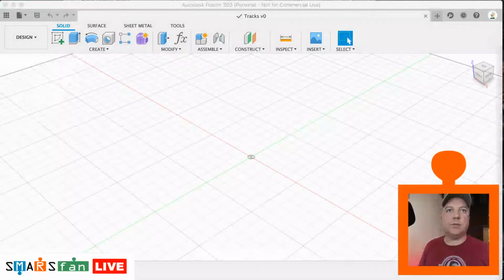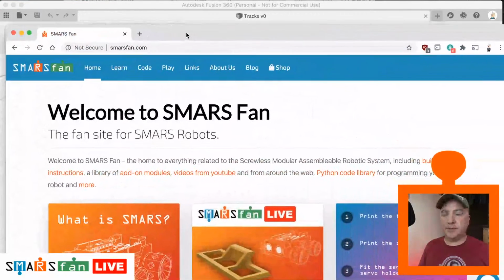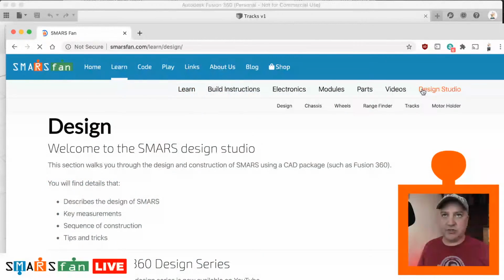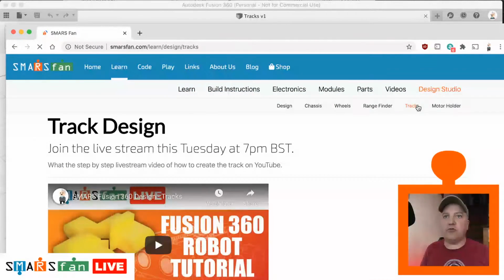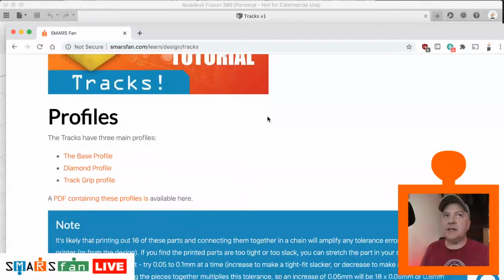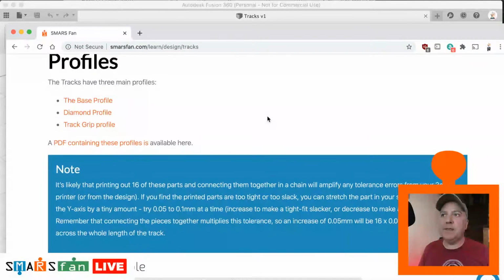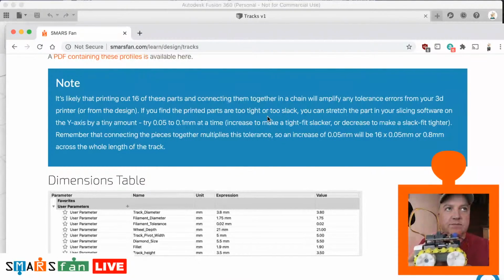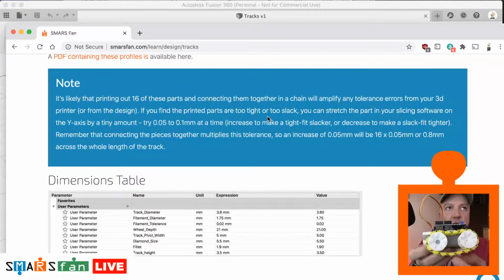I'll just bring you across to smarsfan.com. We go to the Learn and Design Studio, and we look at the tracks section here. You can see a link to today's live stream, and also some of the information that we've got. One of the things I've pointed out in this blue section is that one of the challenges with the tracks is that they become quite tight or quite loose. On this particular model here, quite loose.